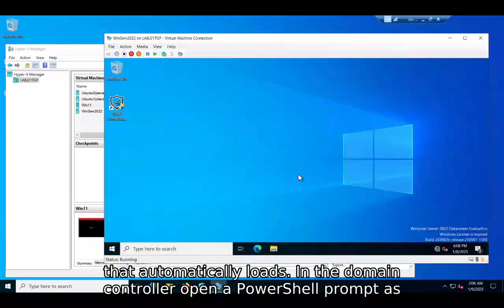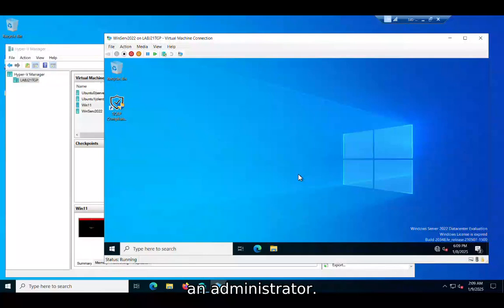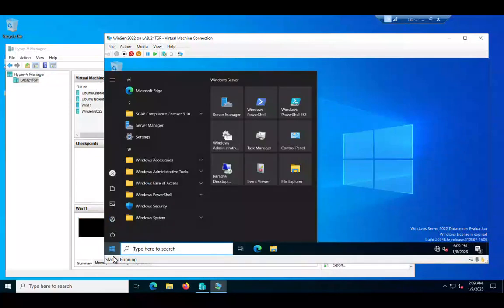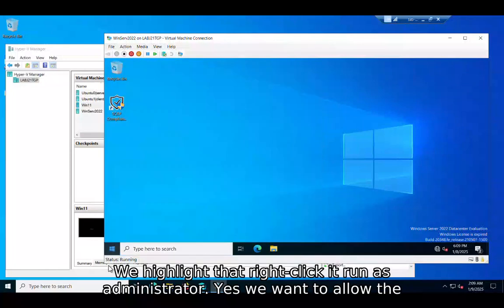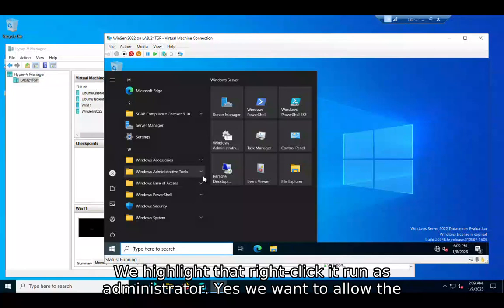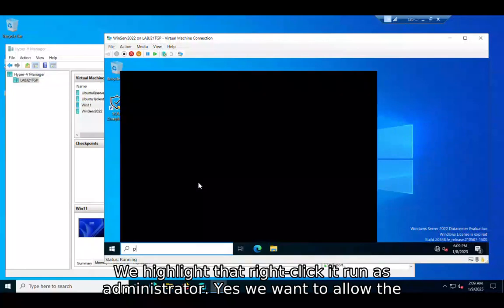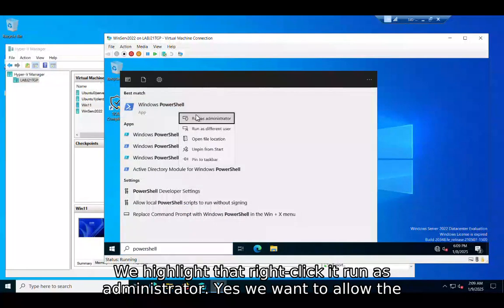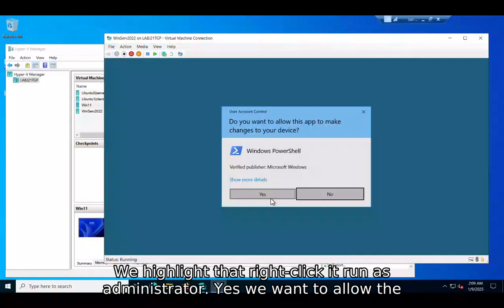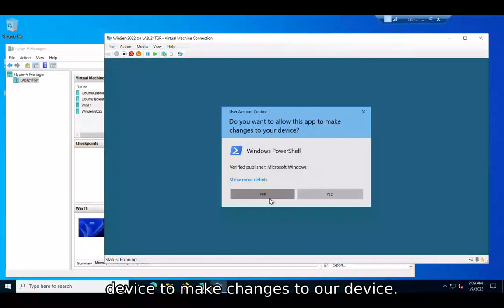In the domain controller, open a PowerShell prompt as an administrator. We highlight that, right-click it, run as administrator. Yes, we want to allow the app to make changes to our device.